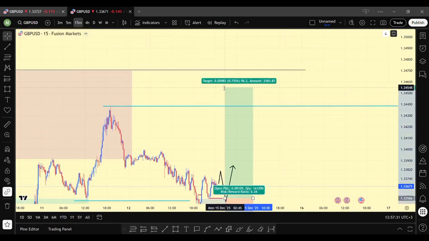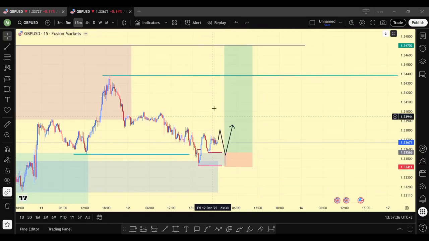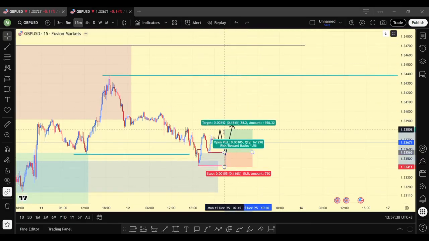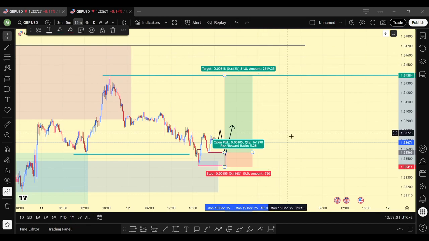or you can extend it all the way to this one, and this will give you a 1:7. Or if you're not greedy, you can just use this high here as your TP1, and then your TP final on this one. Or you can use three TPs: this one here as the TP1, this one here as the TP2, and then the final one is the TP3. But I'm actually recommending this one here as the TP final, because price can come all the way there to somewhere in between here and decide to reverse back, and that will make it long for you to hit the TP.